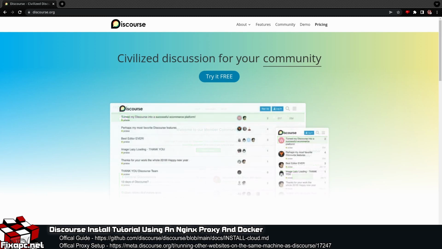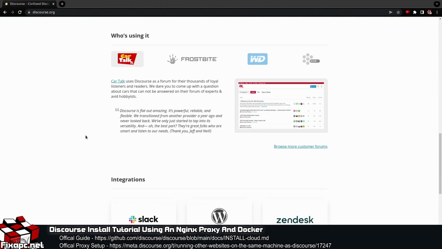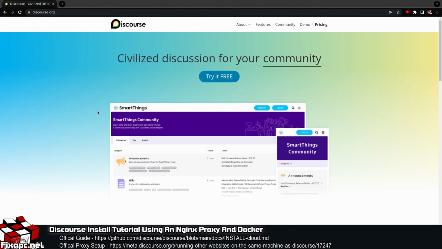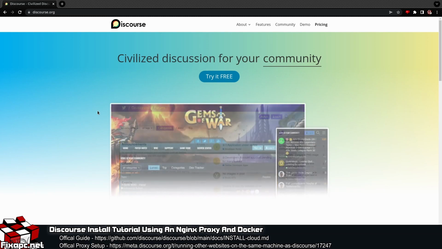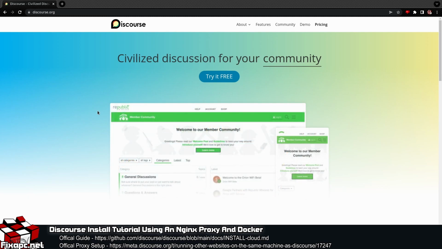What is Discourse? Discourse is pretty much a top-of-the-line forum software that is free. It works really good. It looks very modern, and it's extremely fast. Now, everything is packaged in Docker, which does have some benefits, but I actually don't like Docker that much, just because I would like it to be more of a direct install on the system, using Nginx, PHP-FPM, and say Redis and all that yourself.